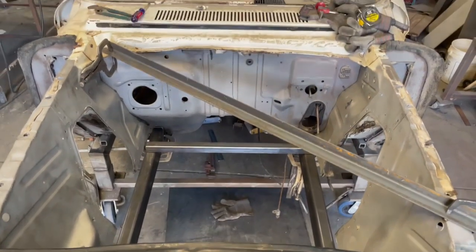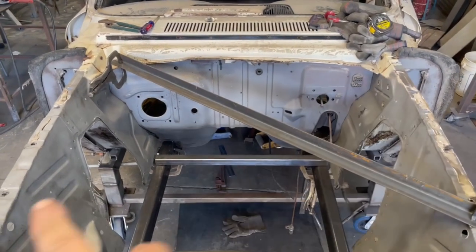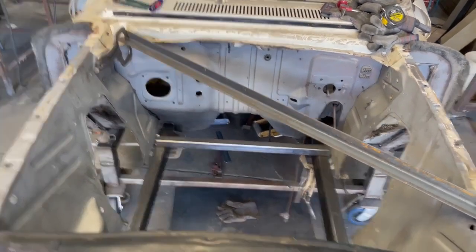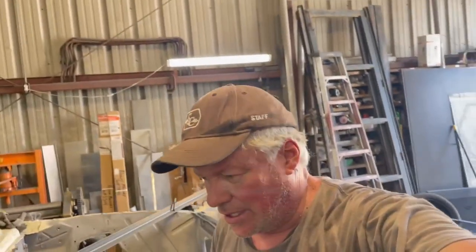I squared up the engine compartment. I went from corner to corner and got it square and clamped this in. This down here required an 1/8" spacer. So that tells me obviously the core support, and you know, it's just sheet metal, man. They're just banging that stuff together. So there's no real good place for me to get a measurement right now to make sure that those 2 front frame rails are square diagonally. I might run a string down the center, and then I can measure side to side, from the front to the back.